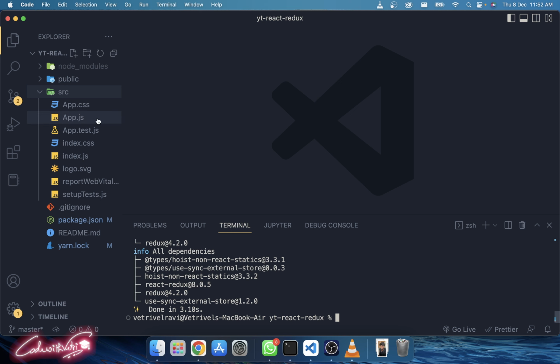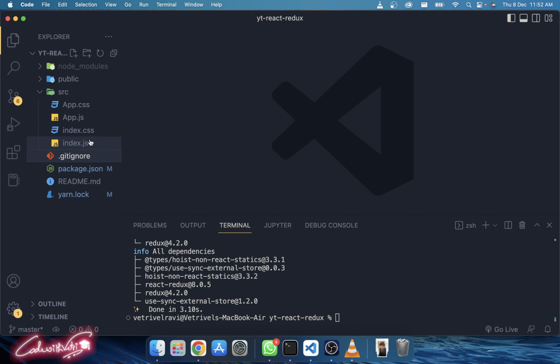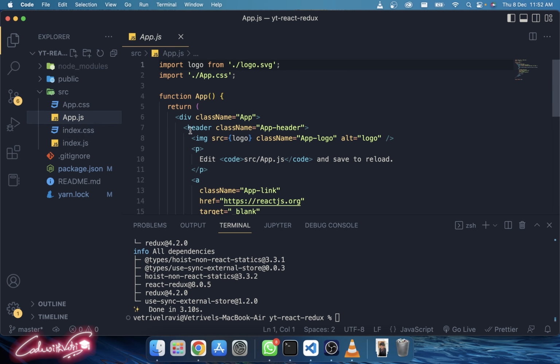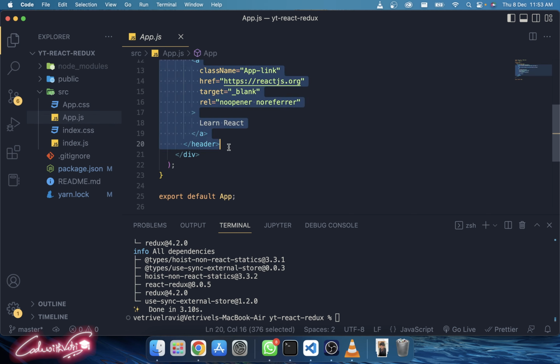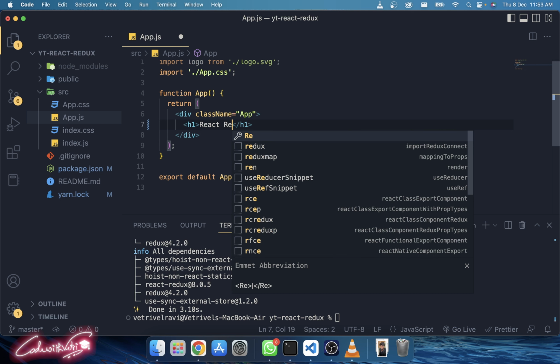Here let's delete the unwanted files. I don't need this, I don't need this, so let me delete it. And in App.js, I'm just going to keep it simple. Let me delete the header, we don't need it, and I'm just going to add an h1 tag that says React Redux.